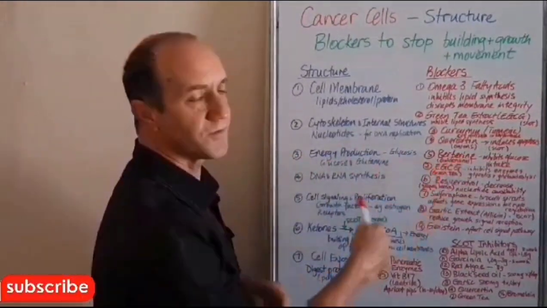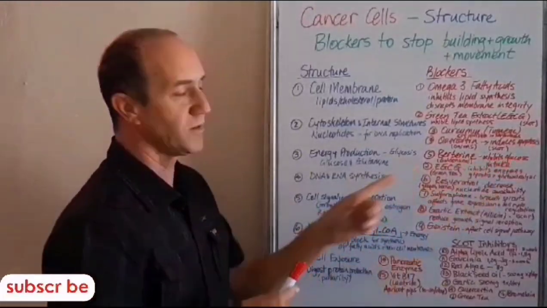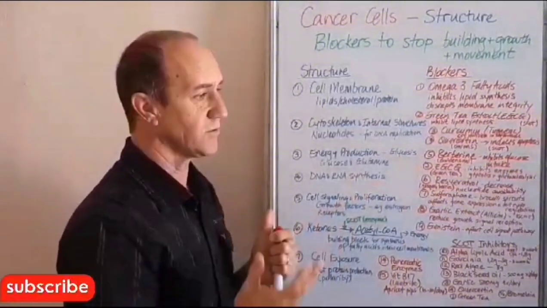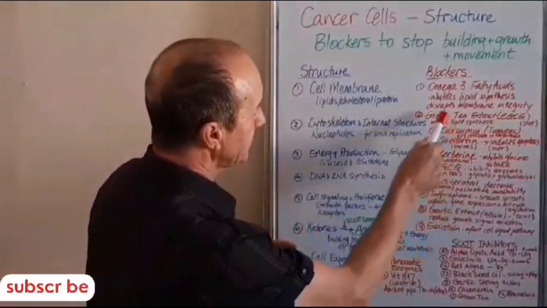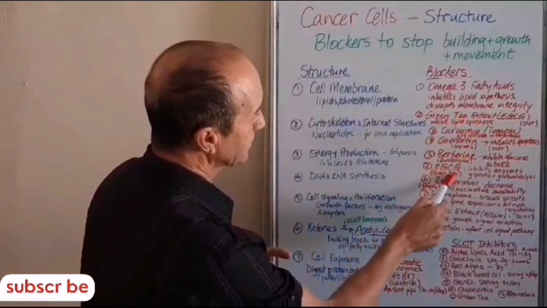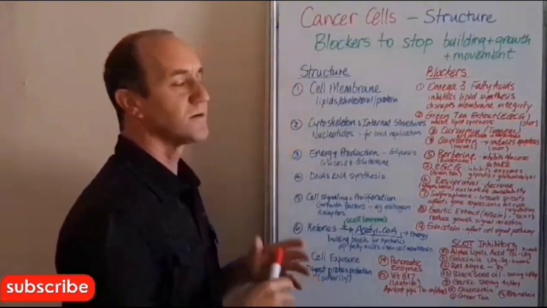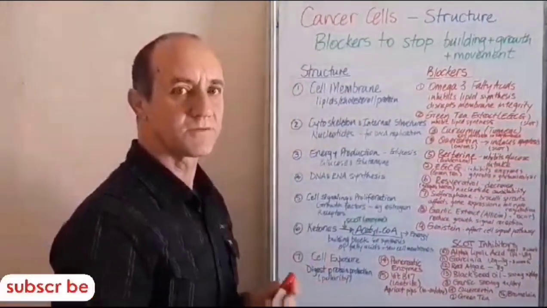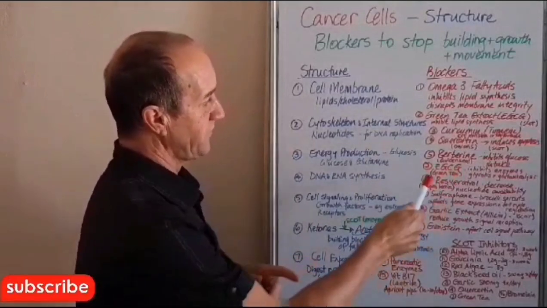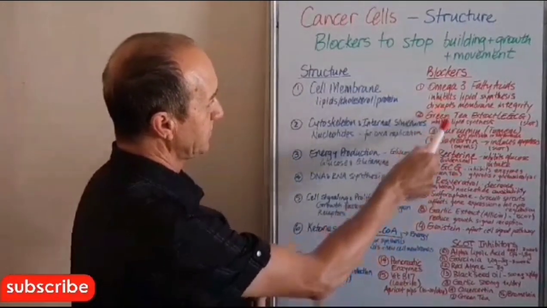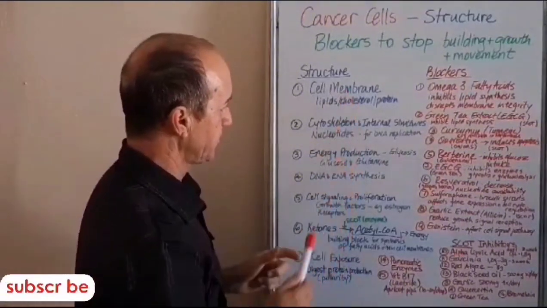So berberine, which is a herb you find in goldenseal, inhibits glucose intake. So berberine will stop the glucose entering the cell. If you stop the fuel going into the cell, it starves it. And also green tea, as we say, inhibits lipid synthesis. It also inhibits enzymes for glycolysis and glutaminolysis, because cancer cells use glutamine as well, which is an amino acid for energy. So green tea has a very effective way of doing that. So green tea already is doing two separate actions here, with the lipid and with energy production.